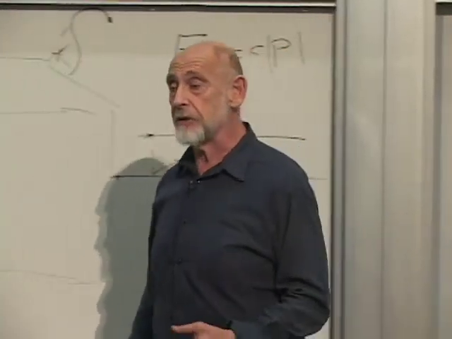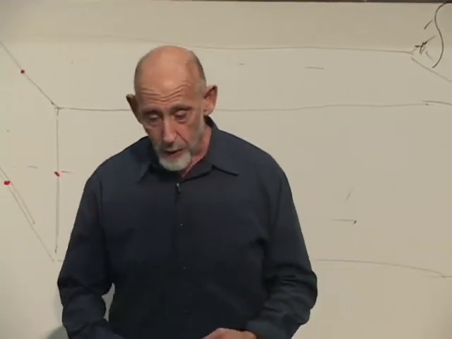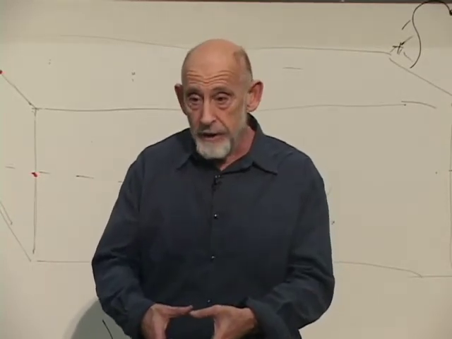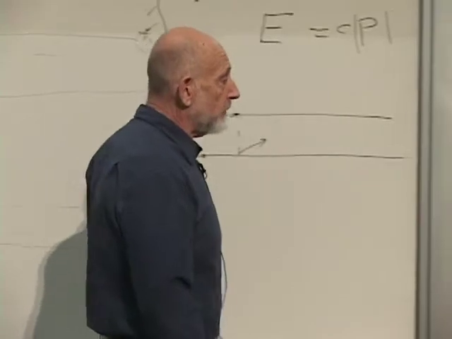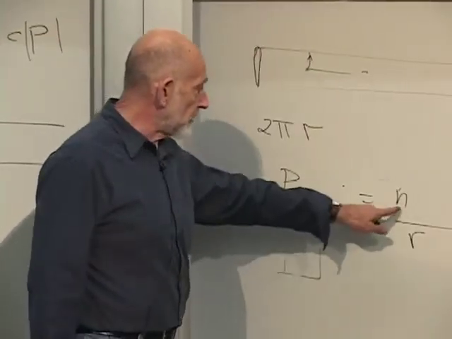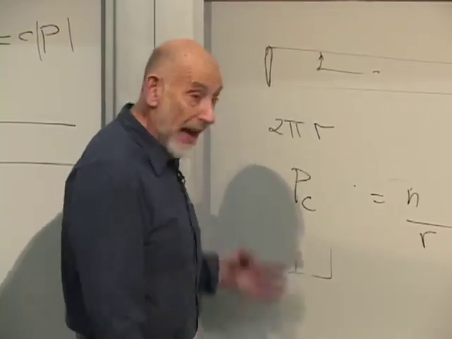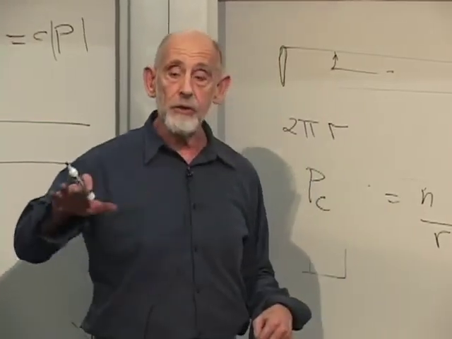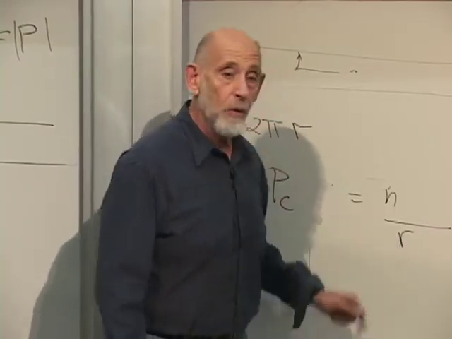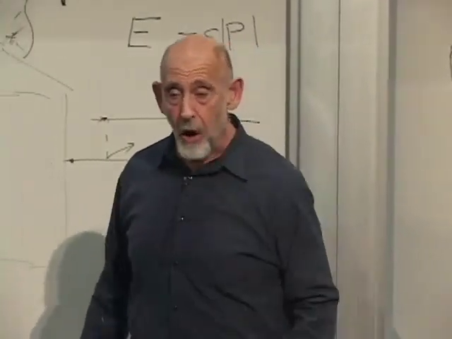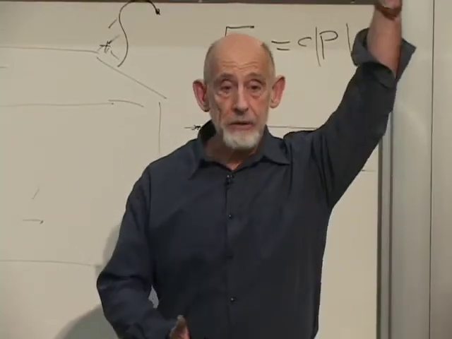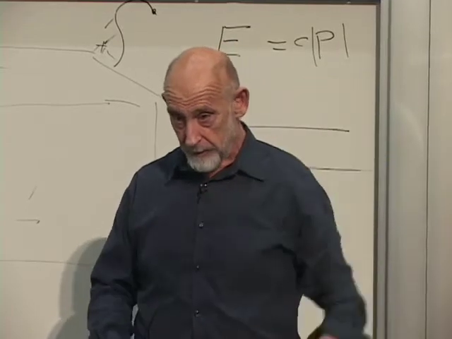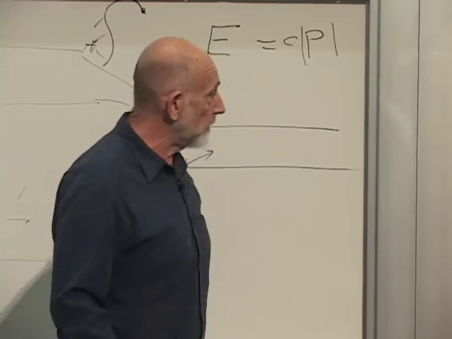That energy, from our point of view, while we don't see the circular direction, it's just a thing standing still. But the manifestation of the fact that it's moving is that it has some energy. It has some mass. This is the mass now of the particle, and it comes in integer multiples of 1 over r. The smaller r is, the bigger the spacing between mass levels.